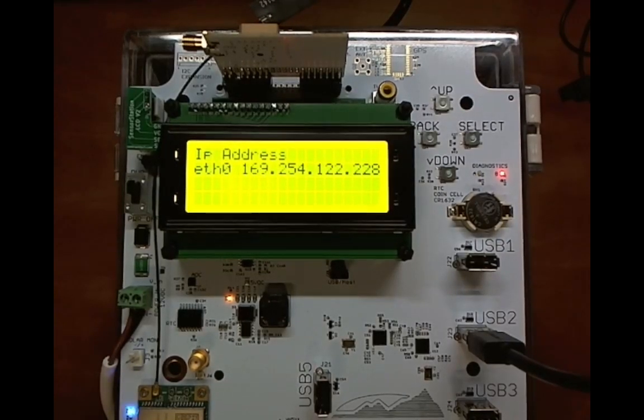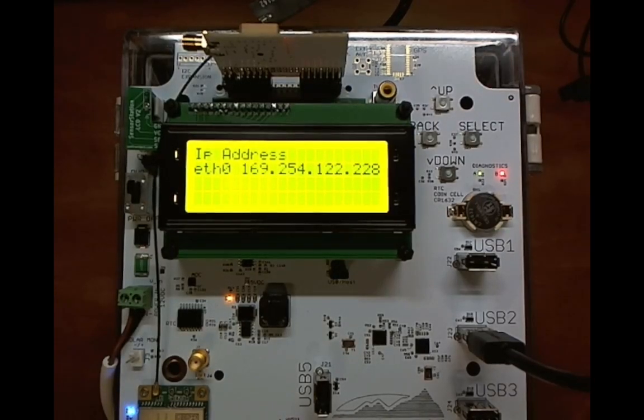This reflashing of the entire compute module is for those circumstances where it's been a really long time since you've upgraded the software, or things just don't seem to be working as they should, and you want to have a fresh, completely new start with the most recent stable version of the SensorStation software. So that's what we'll do in this video.